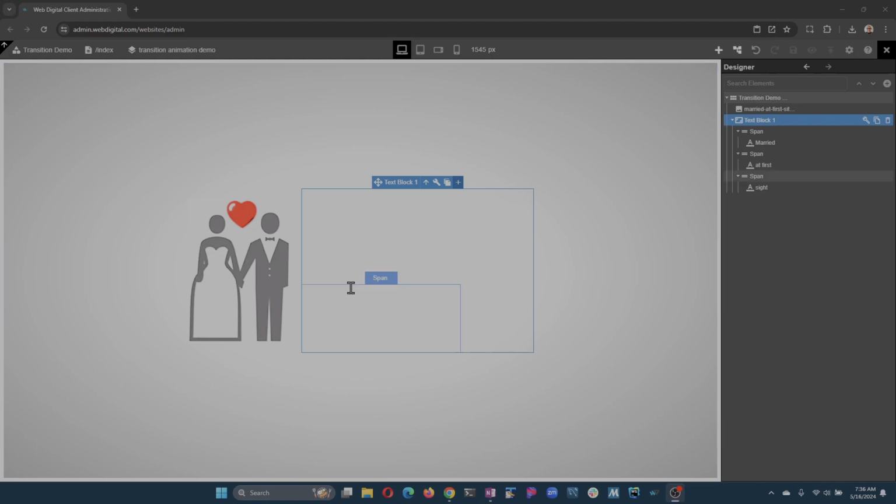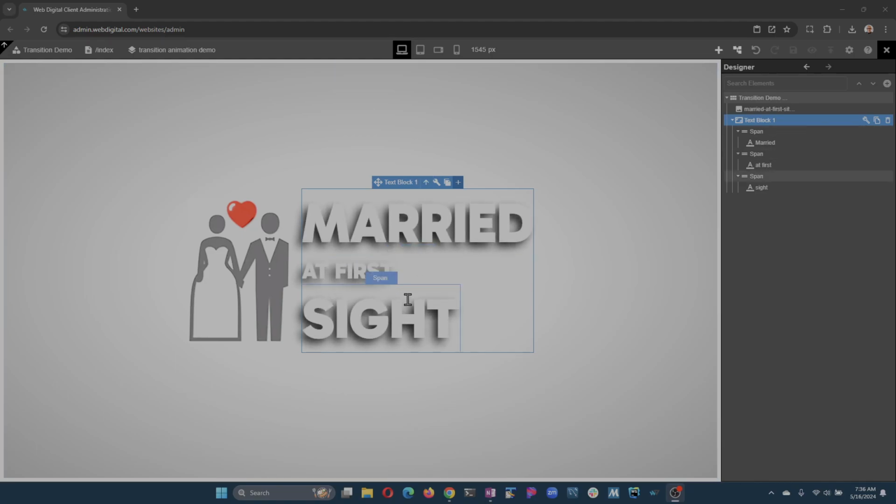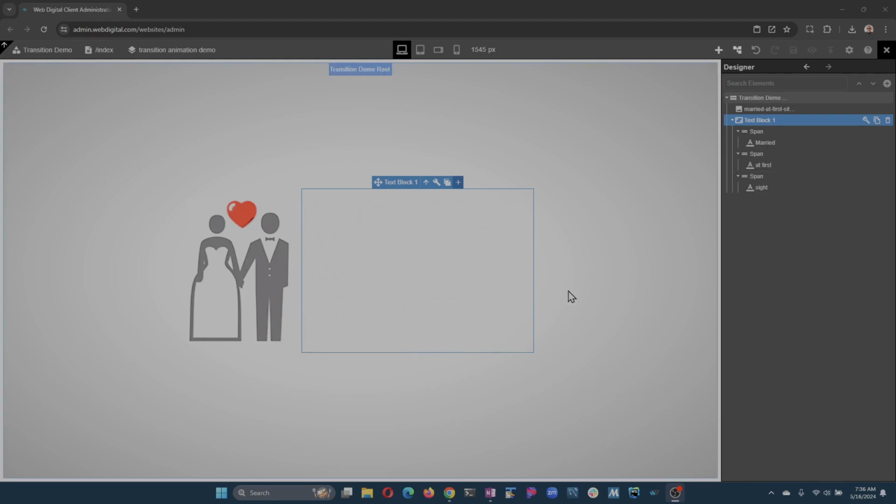All right, so how do we do this? How do we do this transition animation, and why would we do this instead of the keyframe animations, which are much more powerful? The reason is because it's just easier. It's very simple. We're going to see this in this video. It's much easier to set this up than to set up a full keyframe animation where you have to define the various steps, etc. So transition animations make it a lot easier.